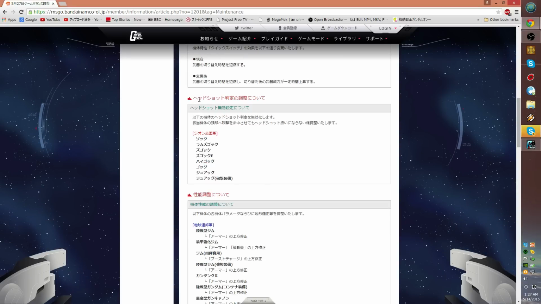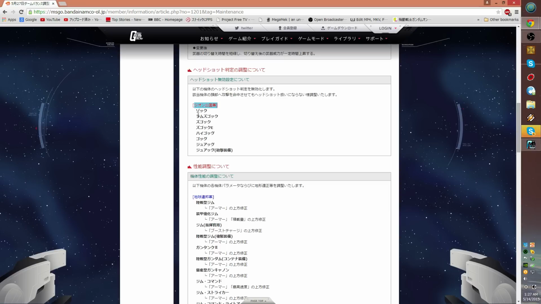In regards to headshot hitbox changes, the following suits will have headshots removed from their hitbox. So they won't have a headshot hitbox. They won't have heads, essentially. And these are all Zeon suits. The following suits won't be able to get headshots. Can't get headshotted. These suits include the Zog, the Ram Zogak, the Zogak, the Zogak E, the Hygog, the Gog, the Juog, and the Juog artillery type.